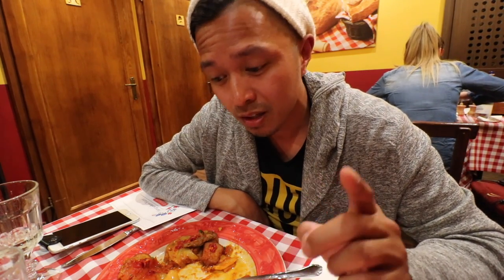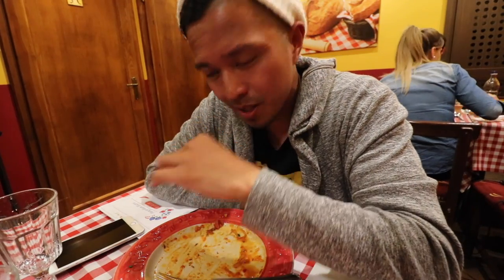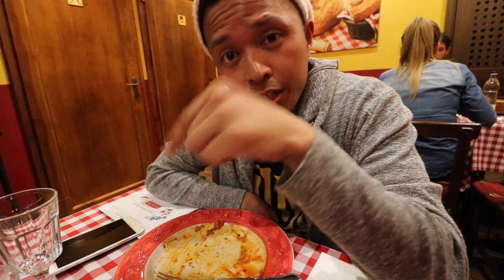So if you're looking for homemade family Hungarian food in Budapest, come here to Hungaricum Bistro. That was a great meal, definitely fills you up. I struggled — you gotta take your time here. Make sure you get a reservation before you come here. You've got to try this when you're in Budapest; it's definitely worth going to.